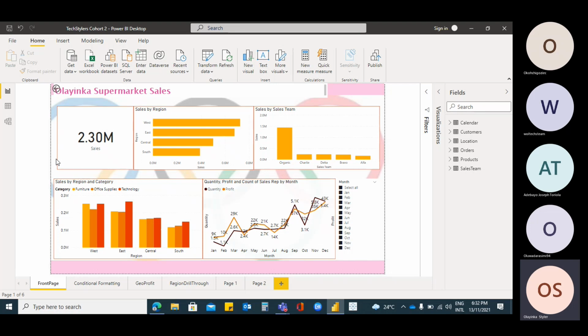Now, Power BI service. The biggest usefulness of Power BI service is two things: it is available online, so it is on the cloud. That means you don't have to be on your own desktop computer. You can take any system and log into your Power BI service, and any report that you have published into your Power BI service, you have access to it, and to the data set. However, the biggest use of it is for collaboration.